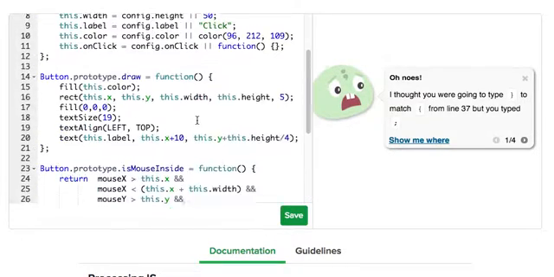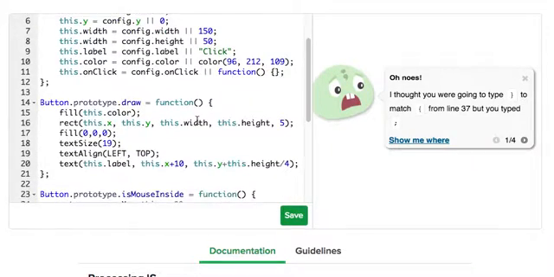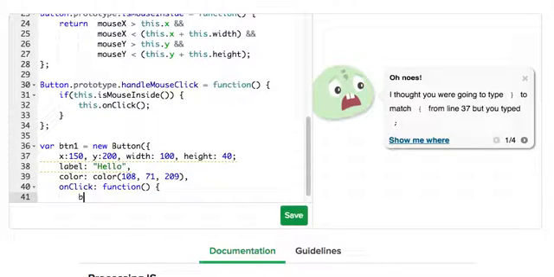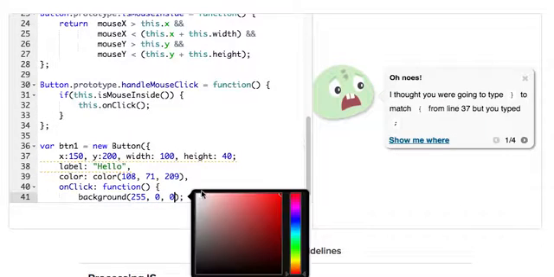And then what else do we need? We got the color, we got the label. Let's give it an onClick function, and for now we'll change the background. So onClick is a function, and that function will simply change the background to gray.